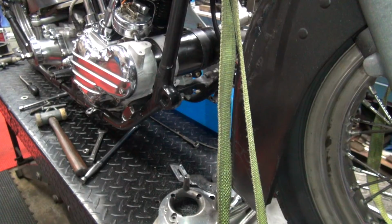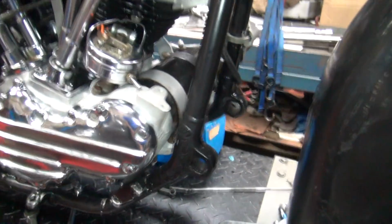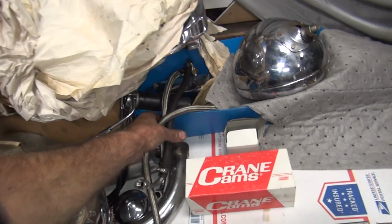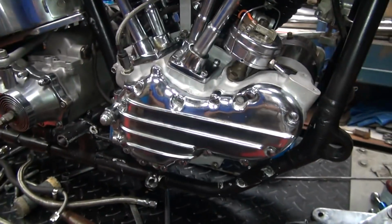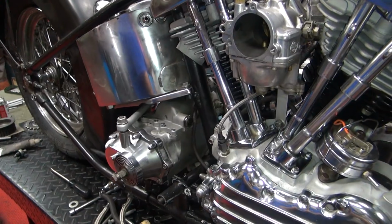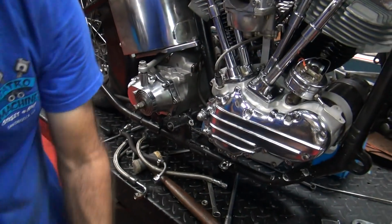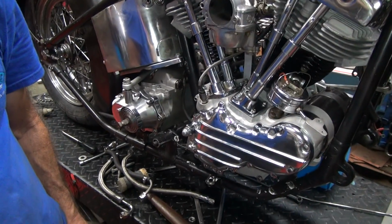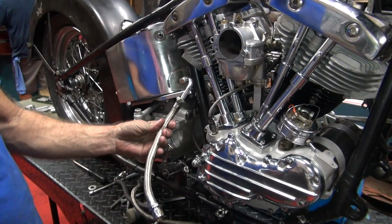We'll be back. Or I can work on something else. I got some crappy oil lines laying over here I don't like at all. I hate them. I can't stand these pieces of crap line. They make me bleed. So we're going to put it back on the bike because they're sitting here waiting to be used. And if I don't use them, who will? Nobody else has put them on their bike. They're too damn ugly. Look at that. We got one of these.